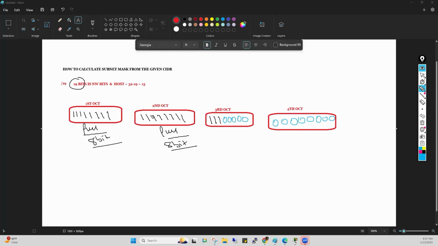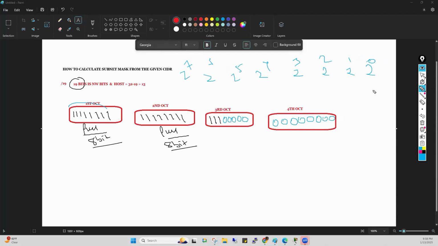Now, all these values here are 1. You add the powers of 2: to the power 0, to the power 1, to the power 2, to the power 3, to the power 4, to the power 5, to the power 6, and to the power 7.